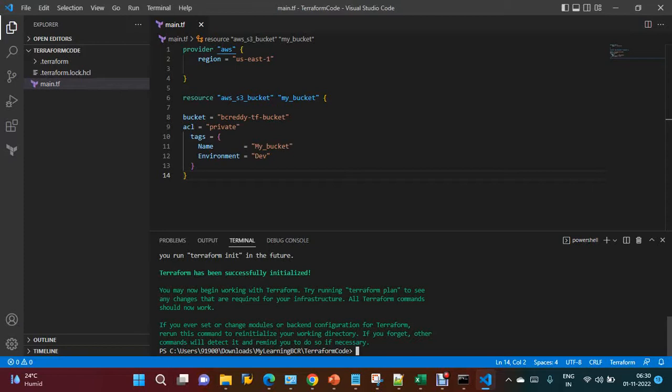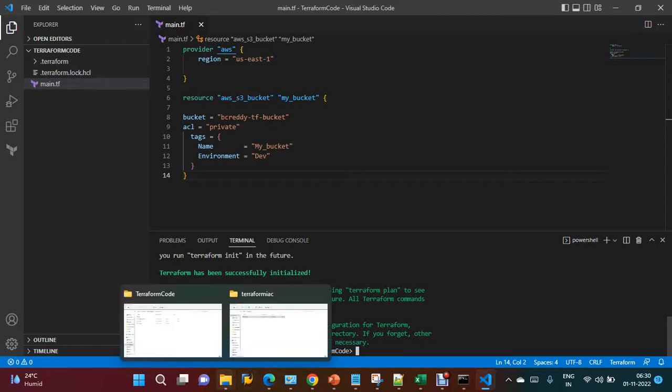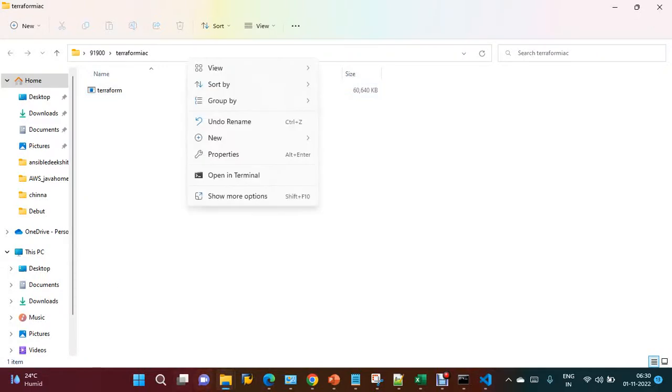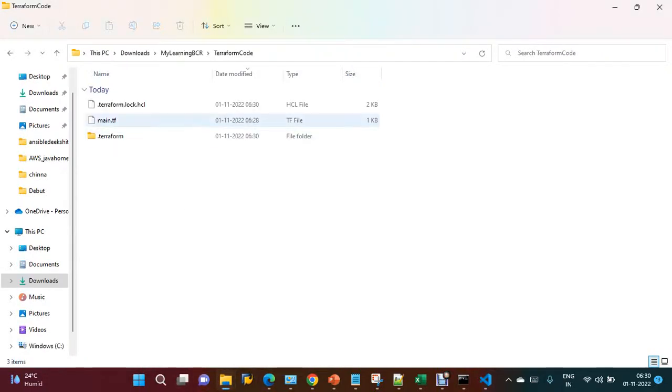Now Terraform init is successfully created. If you observe, in the Terraform workspace, main.tf and the Terraform log files should be created. Those files are created once Terraform is initialized.